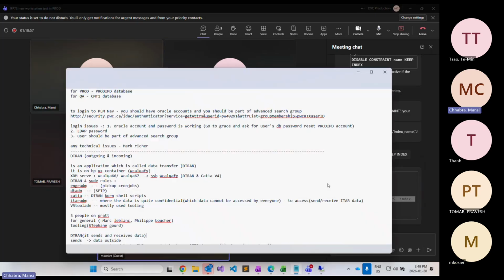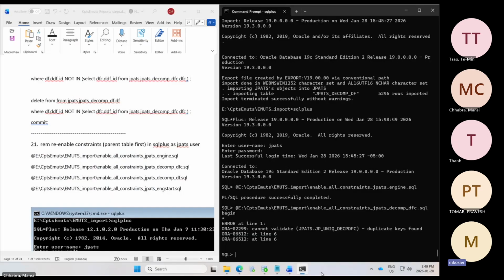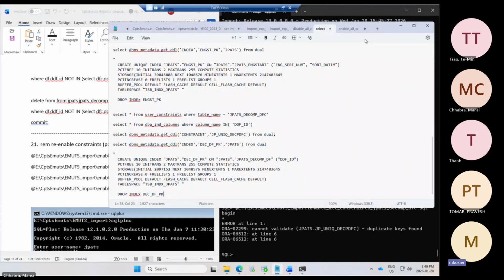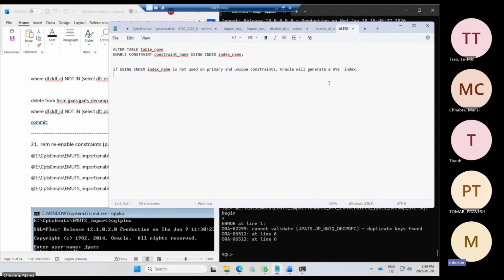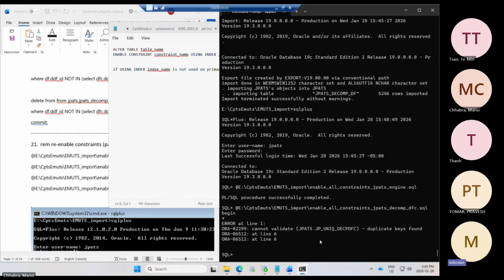No problem. So the enable constraint syntax lets you do a using index, but I don't know, when you're enabling them, it's not doing that, right? On that enable all constraints, we looked at it and it didn't declare a using index phrase within the command.